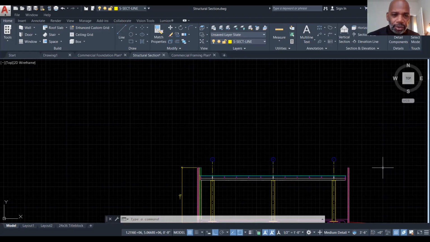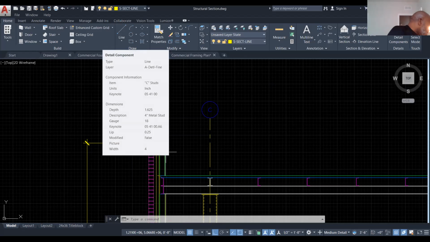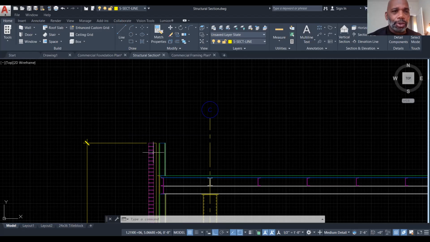All right, so that brings us to the top of this, what I'm calling a parapet. When an exterior wall extends above a roof line, like here, this extended portion is called a parapet. So now we have two options.